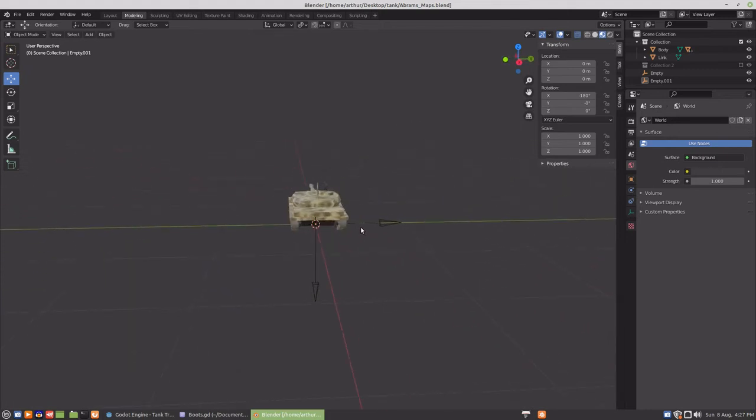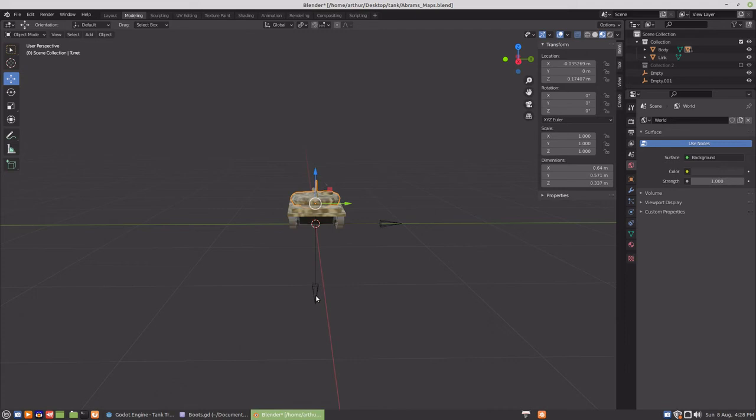Now, in order to have the vehicle facing in the proper direction, after the spatial conversion, after the transform of the space from Z up to Y up, the tank needs to be facing in the direction that Z down, or -Z, will be facing once Y is pointing up.